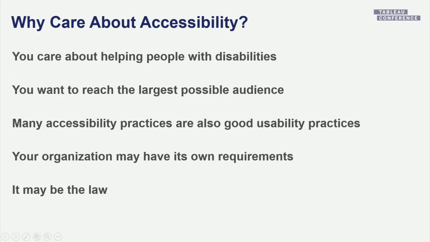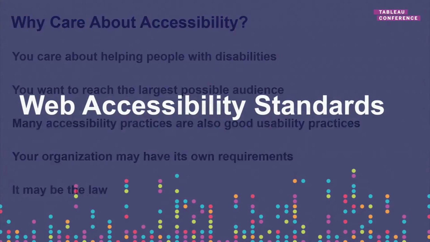And then finally, I mentioned the laws. It just may be the law that you have to do it. And I won't say that's the best reason, but I would say it's an example of a law working as intended, because it's forcing technology vendors like us to have to provide those kinds of tools to our customers. Okay. So enough about that.